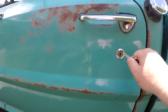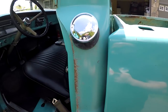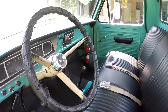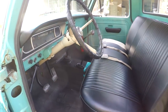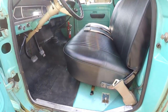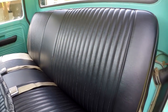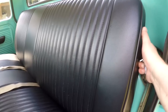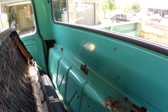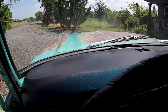We're going to go ahead and show you the interior. First thing — the door locks do work, so you can keep your belongings in there. Really an amazing interior overall. Very Spartan — that's just the way they made them. Not a lot of creature comforts, but it is really comfortable in here. They had the seat redone; the cushion's all done. Back behind the seat is all original paint. Very clean — dash pad looks great.